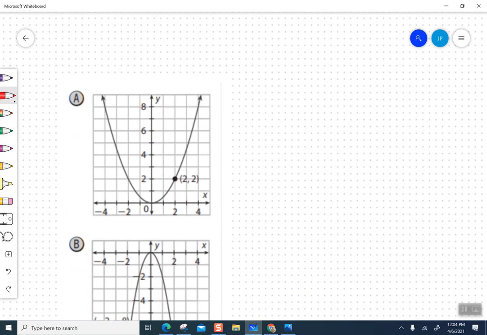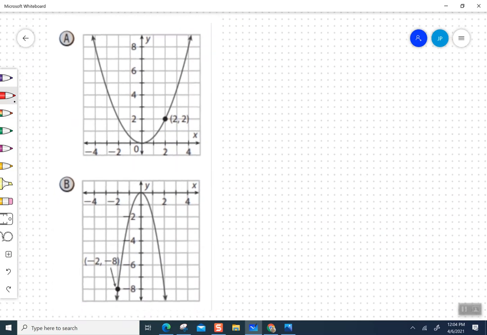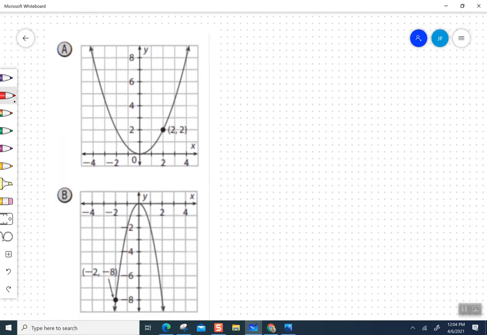And parabolas come from the generic equation f of x equals ax squared. Now, last video we talked about k being our new version of a y-intercept. But for this purposes, you'll notice both are oriented at the origin, so k would equal 0. So let's start off with this first one right here.